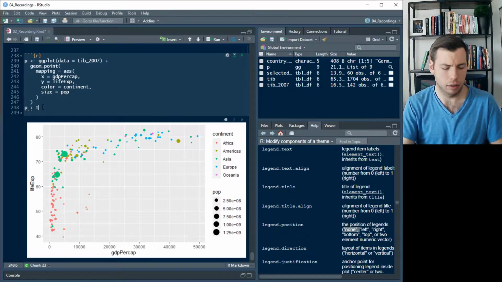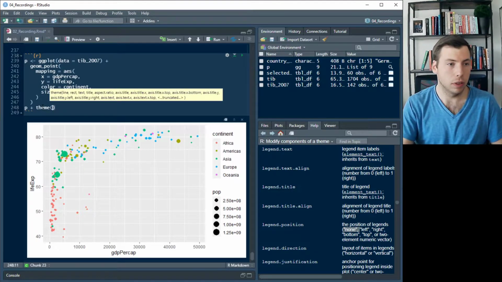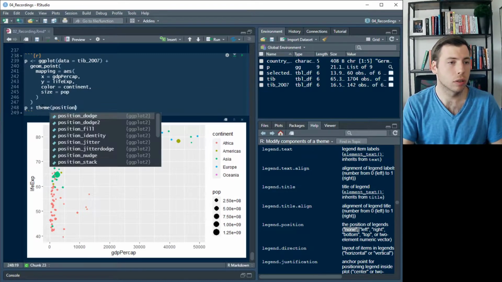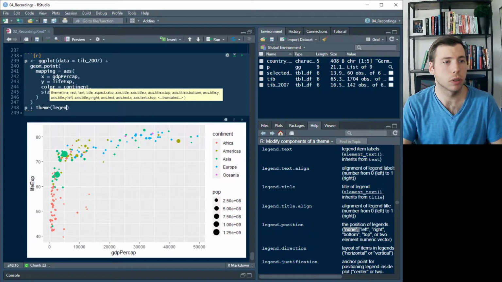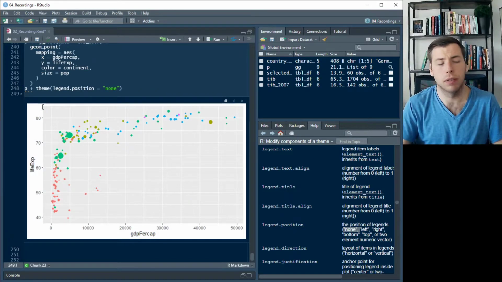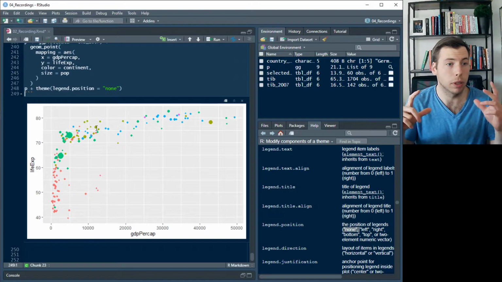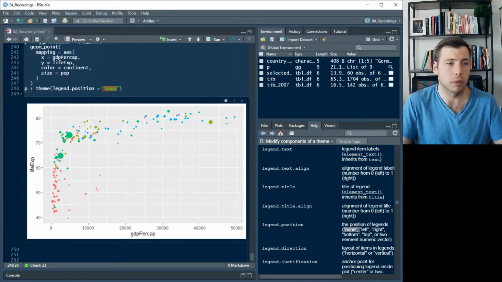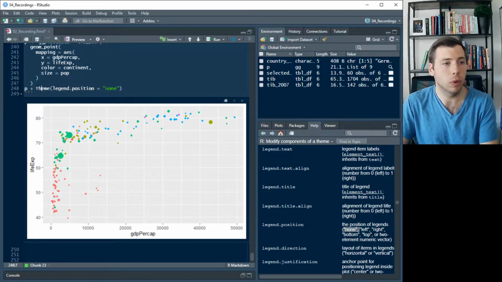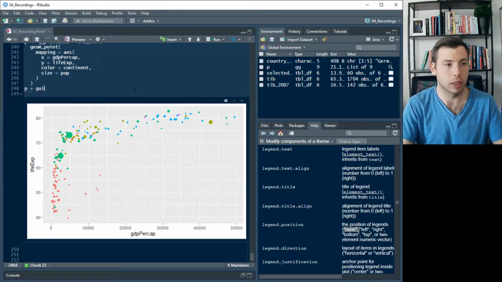And again, as I said, if I use theme legend position, of course, if I set this to none, then all of the legends will disappear, but I still need the information about the color, but not so much maybe about the size. The point is just, okay, if the bubble is bigger, then the size of the country is bigger. I don't care about the specific number. So theme won't help us here, but what will help us is the guides function. There you can say size is equal to none.